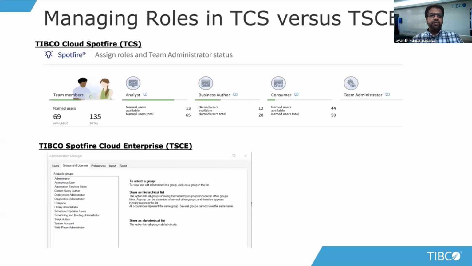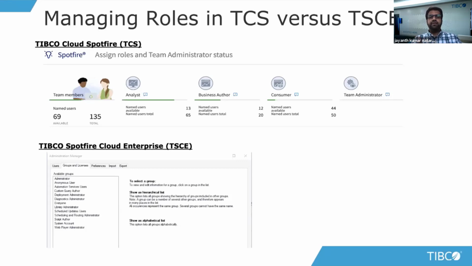So yeah, coming to TCS, it's very easy how you assign the roles. This is a multi-tenant environment, as I mentioned, and so every customer will have a team administrator, and the team administrator is usually the one that invites new members, assigns licenses, whether it's consumer, business author, or analyst, depending on how you named licenses that you purchased.